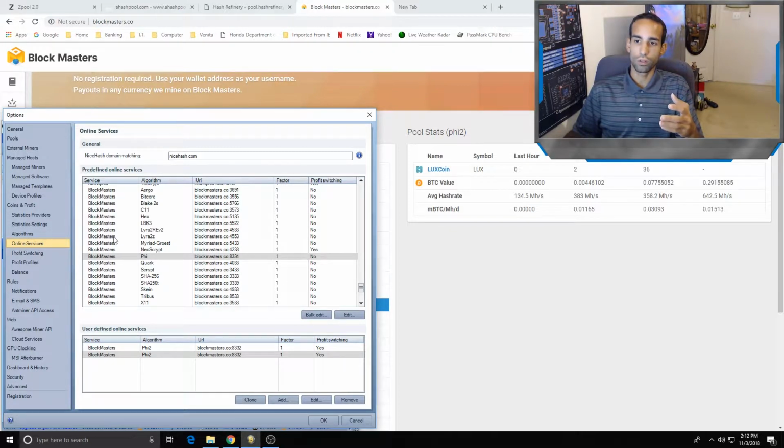But when you're trying to mine, so say for example, like my last video, if your hardware is specifically tuned or is good at mining a specific algorithm, but that pool doesn't support that algorithm, then you're kind of stuck like Chuck. But if the pool does support it and it's just not in Awesome Miner, you can manually enter in the information and mine on that algorithm. So for example, Phi2 and Raven or X16R are probably the top two things besides ProgPoW that my system is good at mining.